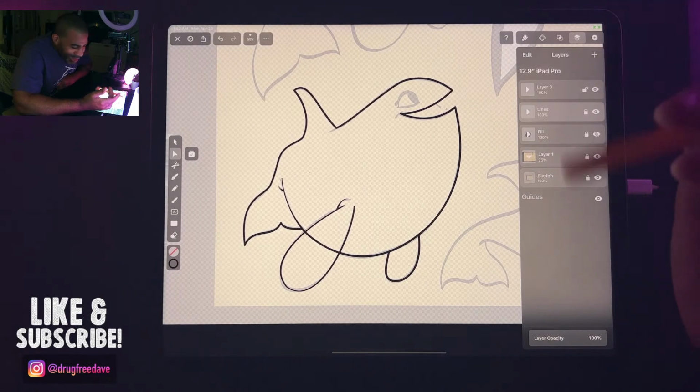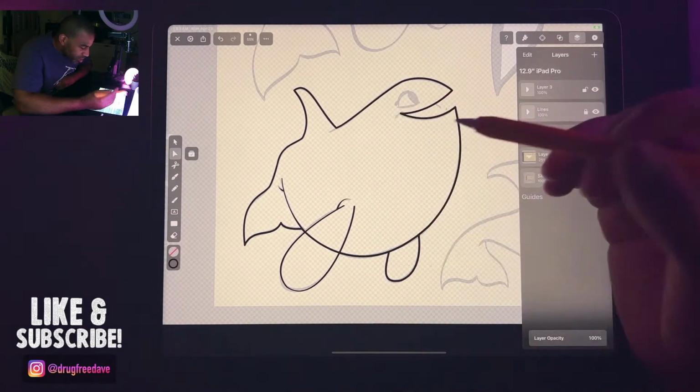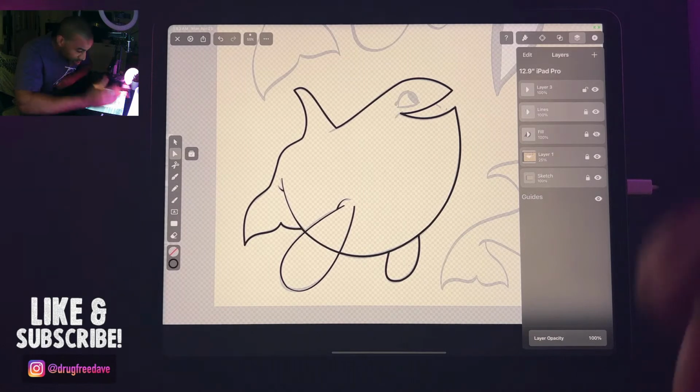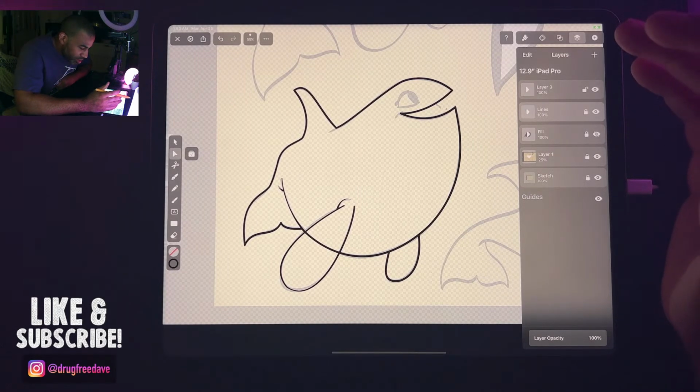If I needed to do something in vector, if I really wanted to or needed to, I don't want to not be able to know how to do it. Even if I just know it a little bit, like if it's something simple like this, I want to be able to do it. So there's no ifs, ands, or buts.